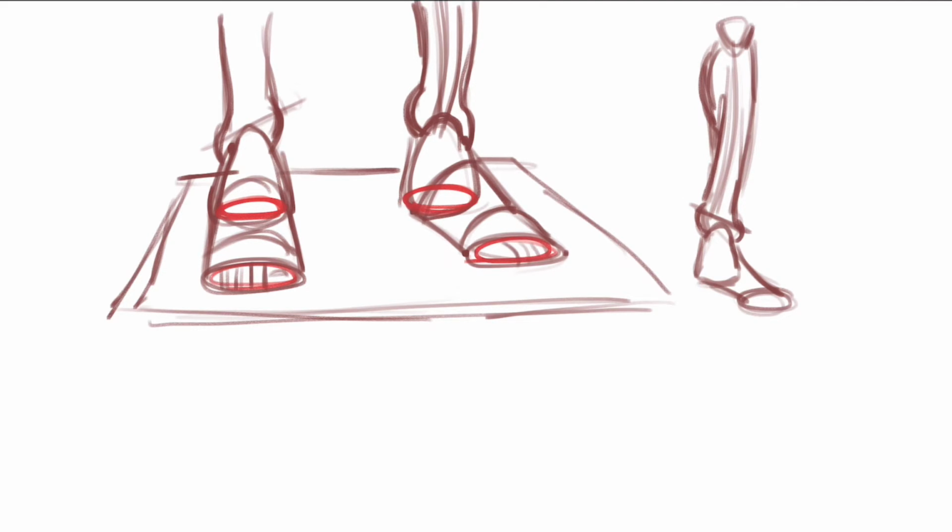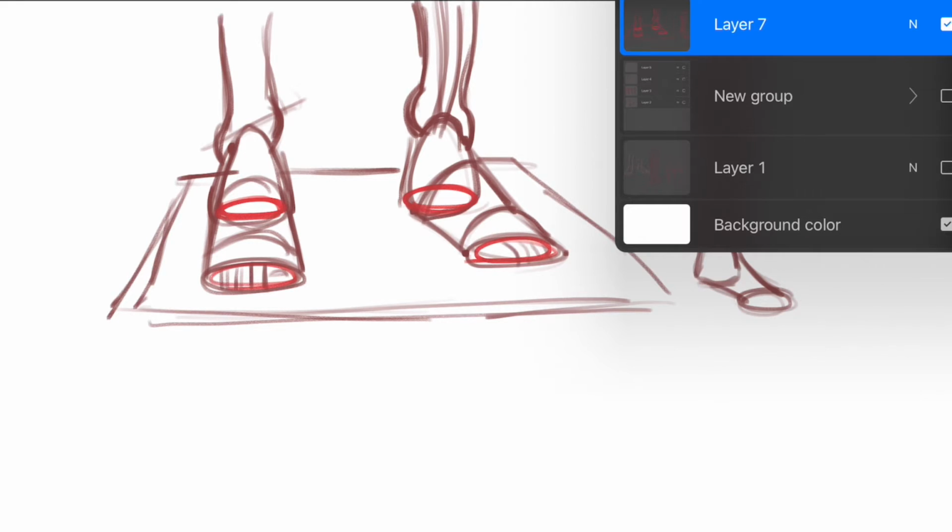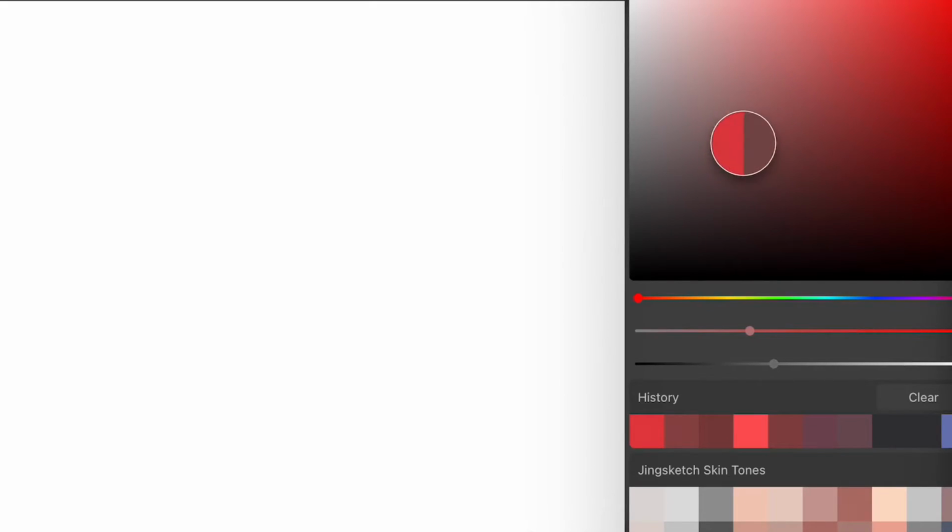So one thing you might want to consider when drawing your feet for a figure is to start off recognizing where that plane is, right? And then drawing the heel and the toes. So you could even have them, here they're both pointing straight, but because they're on this plane, you can see how they'll shift in perspective.